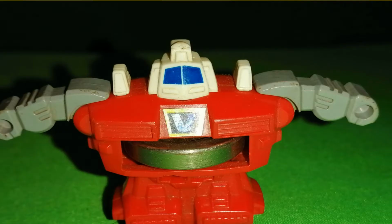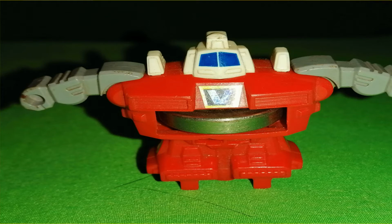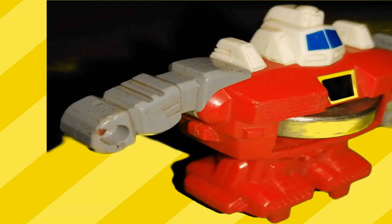Number 6. So this toy really gets me excited. From my earliest memories, I remember I had a Gyrobot, and I spent hours playing on this toy. I mean, this toy came out in 1982 by Tomy, and you could spin it on its head, on its back, on its stomach. It could spin upright, and if you work really hard, you can even spin it on its fist.